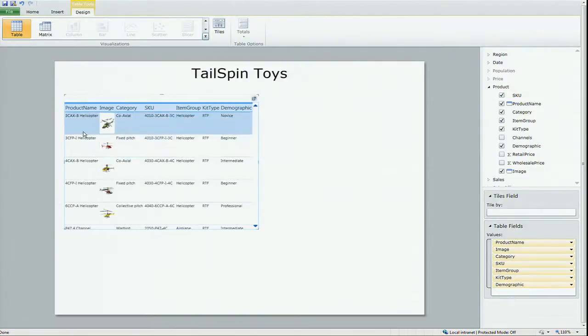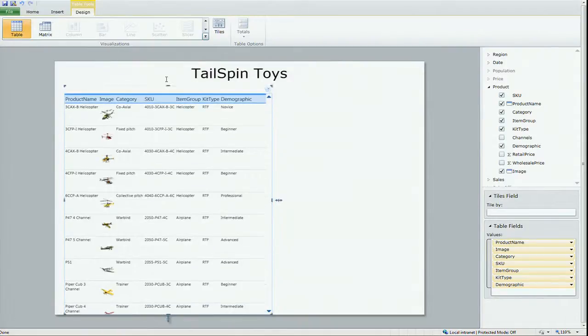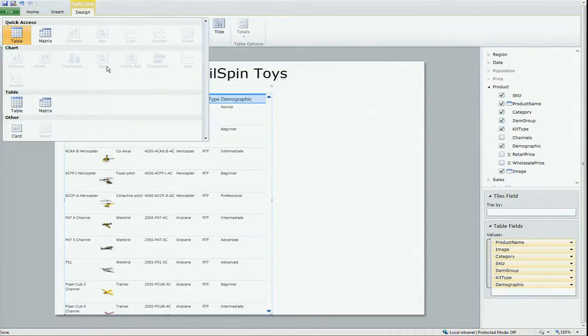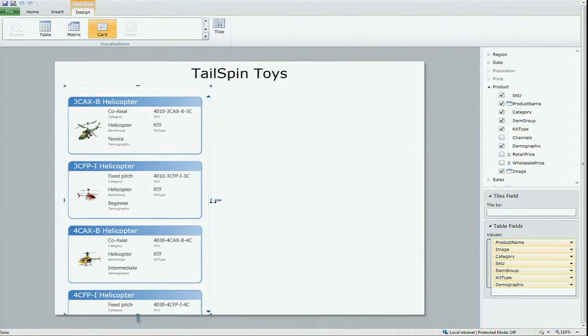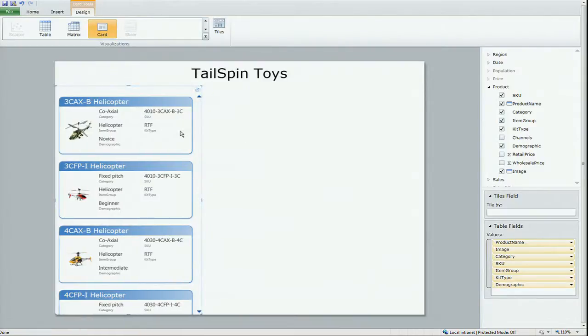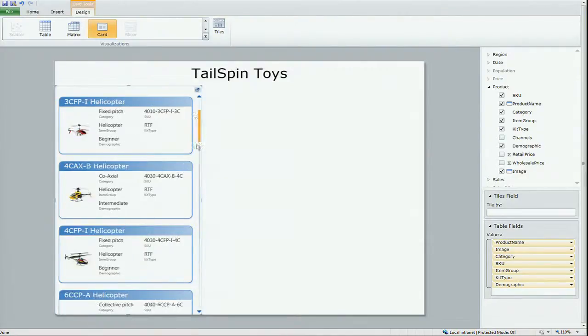So in this case, we have helicopters and airplanes that we create and sell. And you can see the descriptions of them. They're targeted at a particular demographic or type of user. Okay? And you saw this in the keynote where I can really easily change this to a card type of layout. That's one of Crescent's core tenets, to be able to modify the look of the data within a single click. So now I have the exact same information, just in a different format. Okay? All right, so those are all of my products.